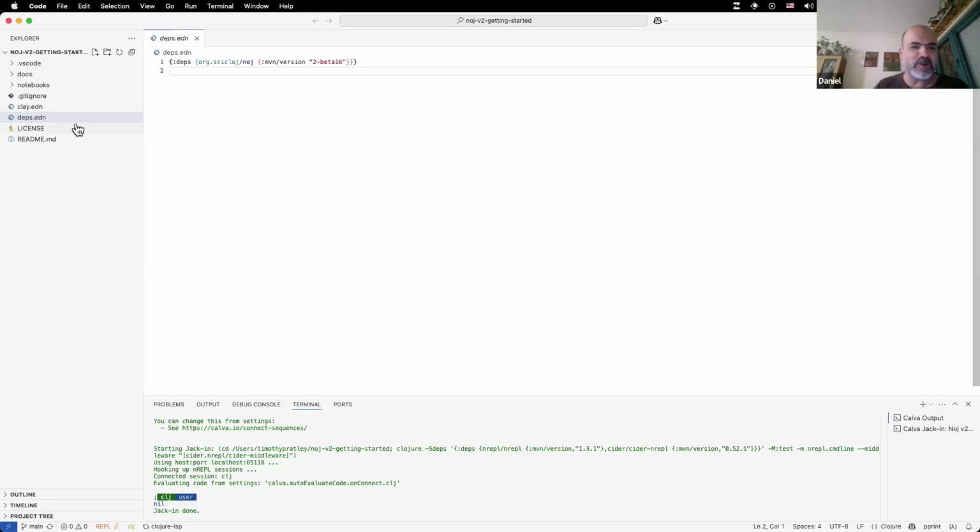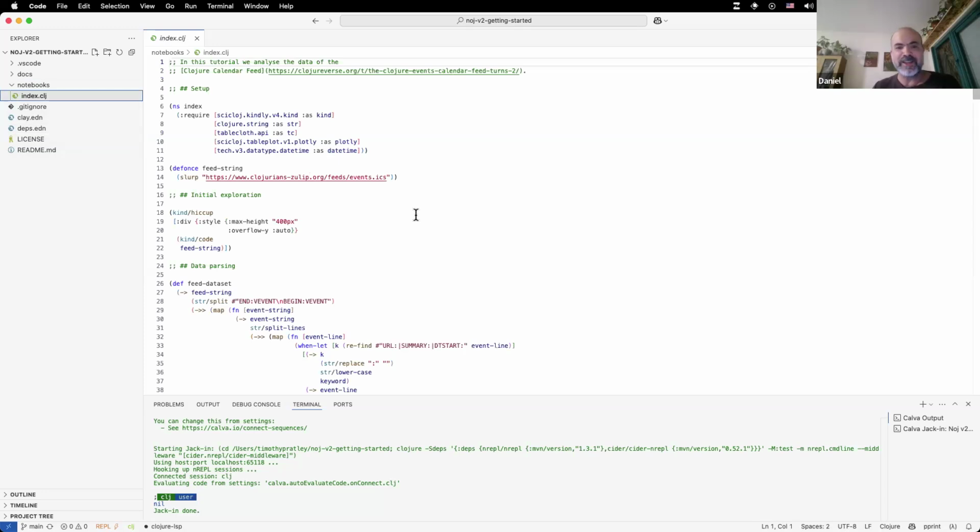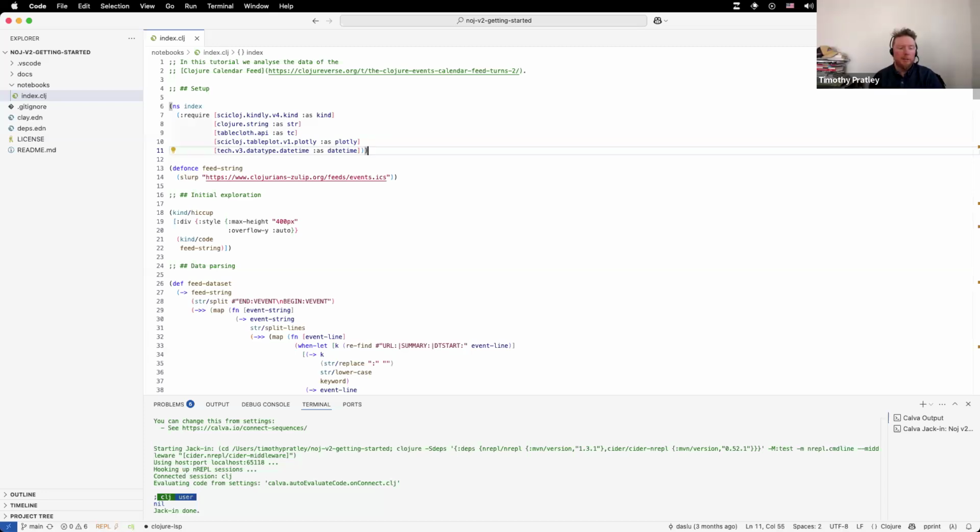And you see the notebooks directory. There we have this index.clj, just a Clojure file. It's a common practice in Clojure to use a Clojure file as a notebook for data analysis. Can we just go to the first paragraph, first form, as they call it, and see that we can evaluate it? It is Alt Enter to evaluate. Okay, I press Alt Enter.